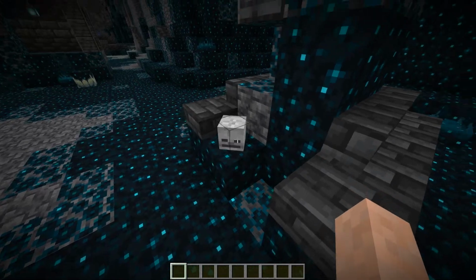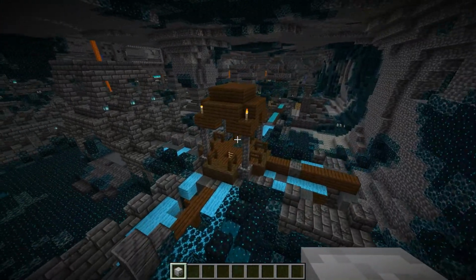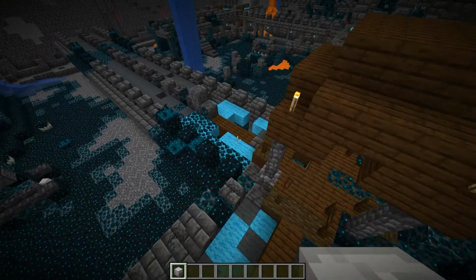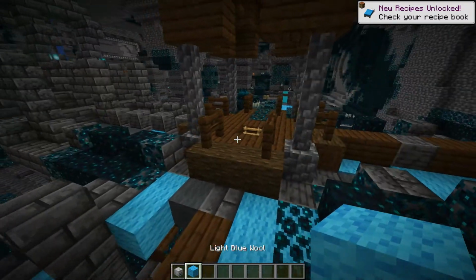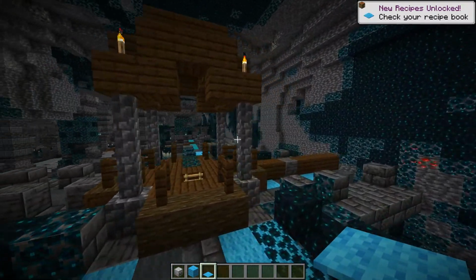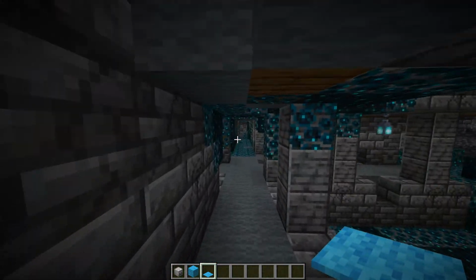Like this one, it wasn't there. Of course, there was another structure that had a skeleton skull, but this is a different one over here. This is also different because we didn't see any wood or discolored wool. What is this? Light blue wool in the experimental snapshot. There's also some carpets here as well. And there's also wood here, which, yeah, this part of the structure we've never seen before. So we can explore it for a little bit.